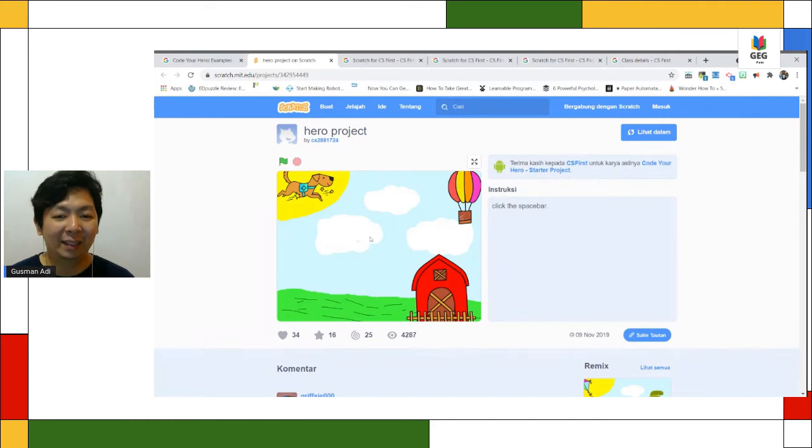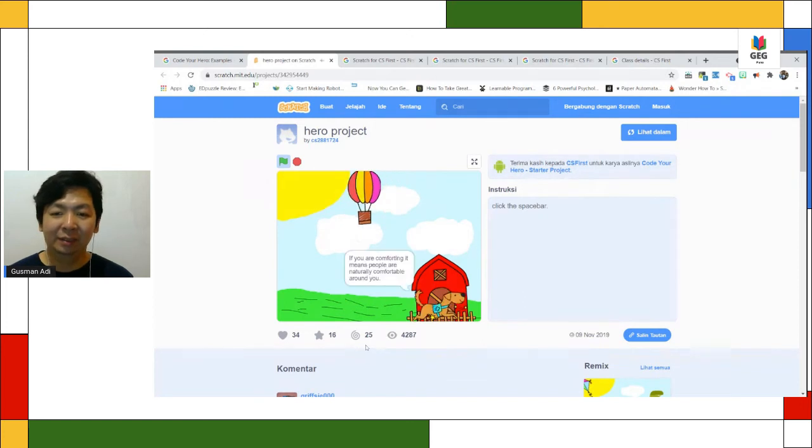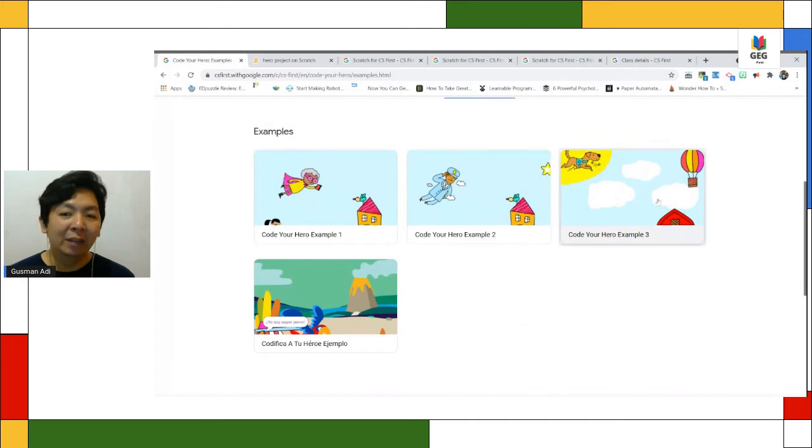The instruction is press the space bar. Whoa, my superhero is comforting, blah, blah, blah. Okay. So this is the sample, one sample. If it's not enough, usually CS First will provide more than one sample. So we can go again and again, and then we can show it to the kids.